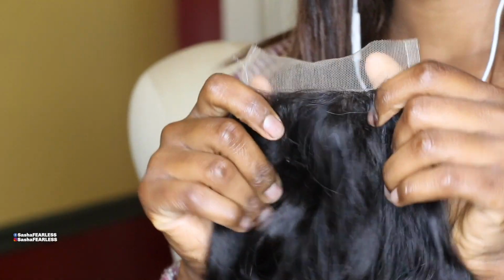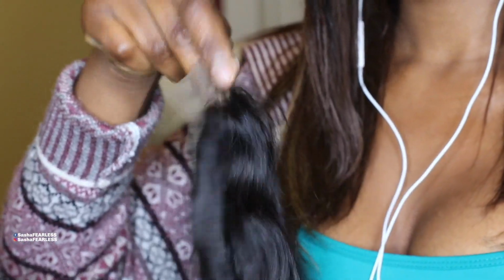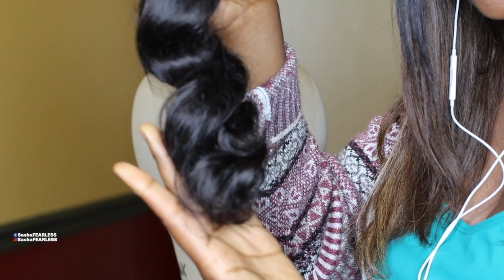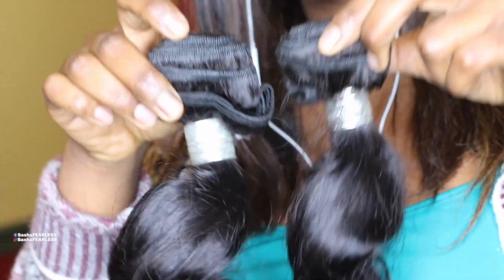Hey winners, this is Sasha Fearless, back at it again, ready to show you how to make a 4x4 lace closure wig. Are you ready? Let's go. I've had this hair for about 6 months now and I have no idea what the curl pattern is. But if you do, let me know.